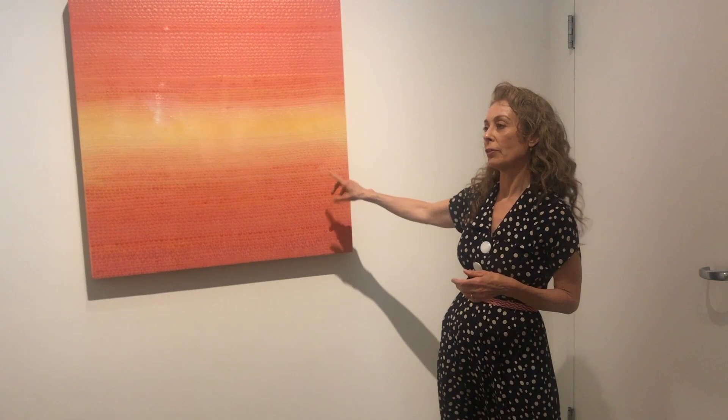It just seemed like that started to filter more and more into the work I was creating. So initially I started, and they were works on paper, doing repeated marks — they weren't always this particular U-shaped form, but it was just a way of centering myself. I really believe that the state of mind the artist is in comes out in the work, so it's really important for me to be in that centered state of mind so I can project that forward. Hopefully people can pick that up when they see the work.